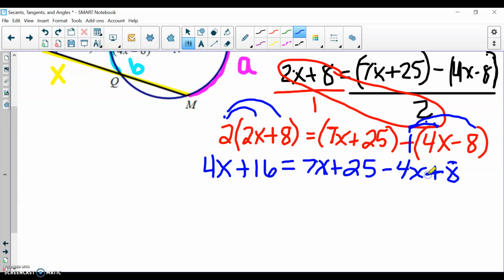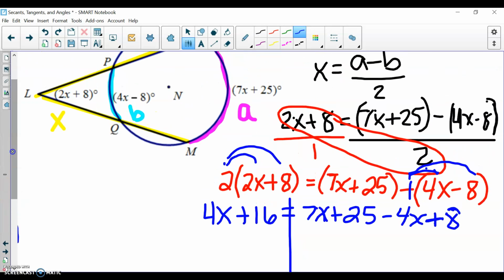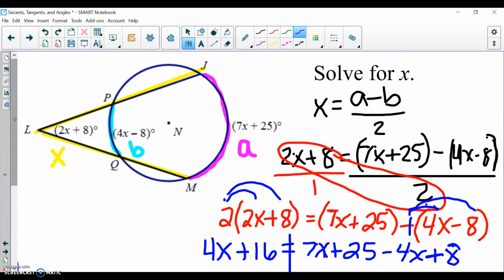So really, again, with the solving here, it's a matter of combining like terms, getting x to the same side of the equation, and then isolating x using inverse operations. So I believe you guys can go ahead and continue through the solving for that. Again, whatever you guys get for x can always be substituted back up into your expressions in the diagram. It depends on what the question's asking you to specifically solve for.